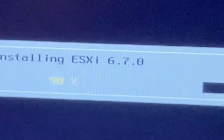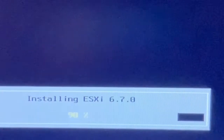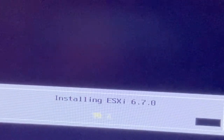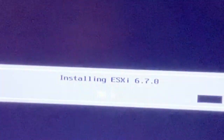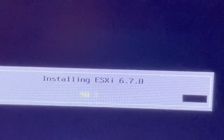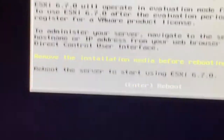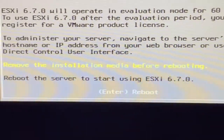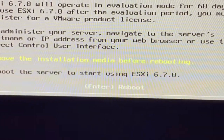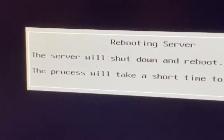Almost 90% — it's finished. This is very simple to install ESXi. The installation is finished. The message shows: ESXi 6.7.0 has been installed successfully. Remove the installation media before rebooting. Press Enter to reboot the server and start using ESXi. At that point the DVD will eject, the server will shut down and reboot.